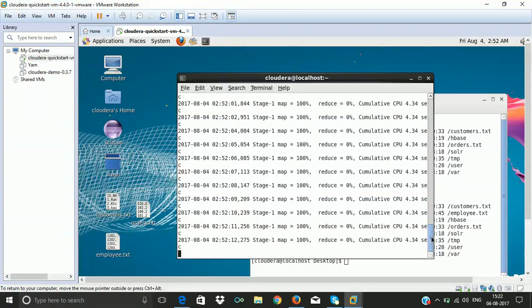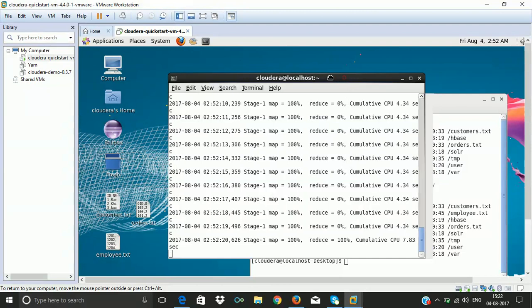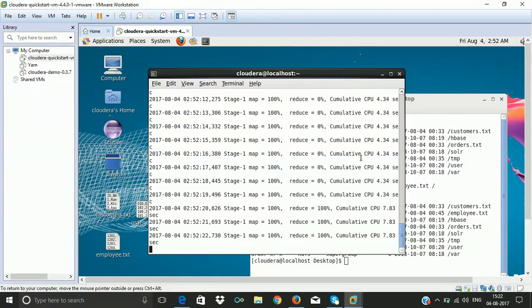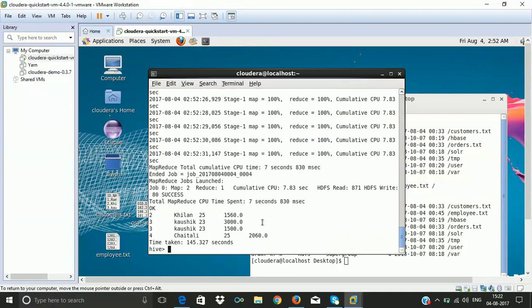Resulting reduce, I don't know what the error is. Now reduce is working. I hope it will show the data. Now you can see the data ID, name and amount from the second table. So this is our join operation.